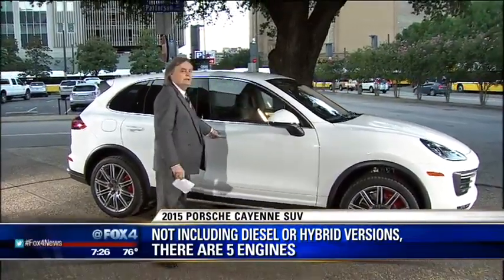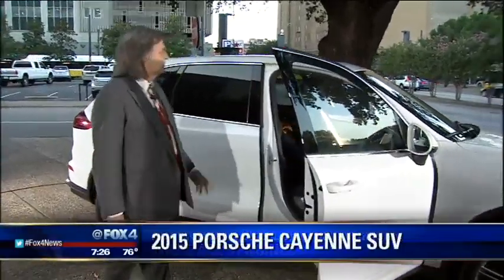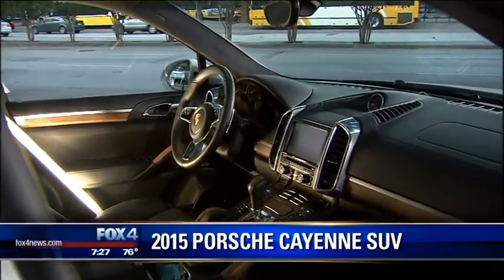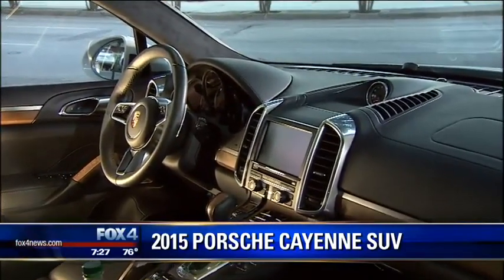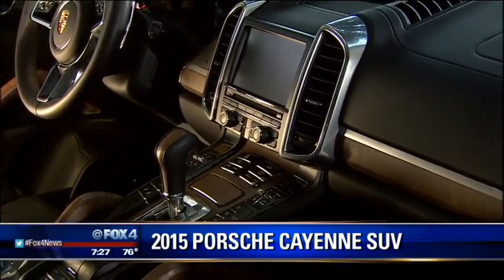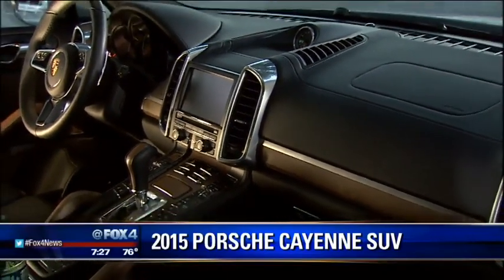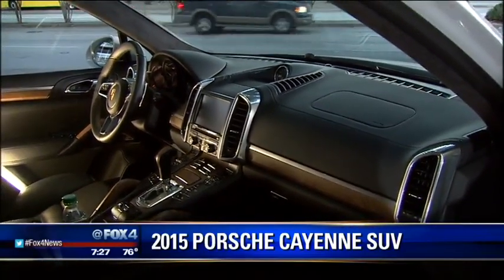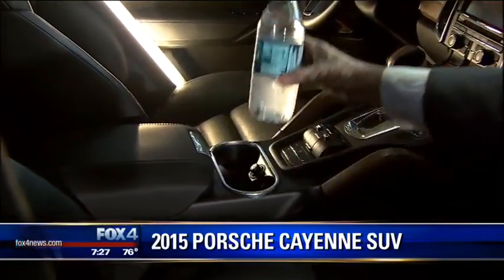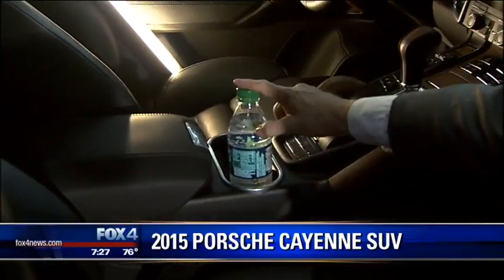Well, let's go to the interior. About the biggest change that I could see is they changed the steering wheel and the controls there, which was nice, but it was before. You will look at the dash, it's pretty much close to the same. A lot of buttons. However, they're beautifully marked and they're easy to access, and it's easy to remember where everything is. The air-conditioned and heated seats in this vehicle work exceptionally well. And we're talking about the cup holders. I left this bottle of water in here to show just how little distance there is. You better keep a lid on, because every time I would turn a corner, that just came right out at you.